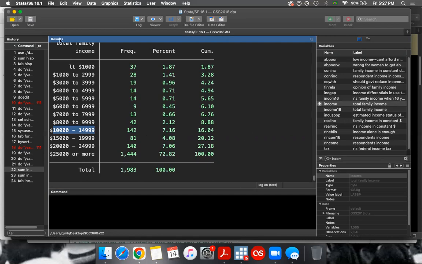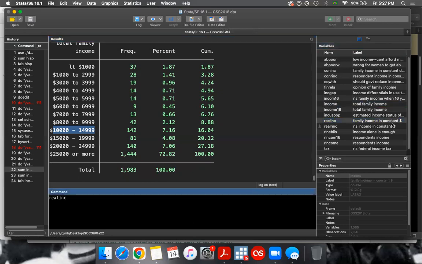And probably what this has to do with is the GSS sometimes asking the same questions over time, so you could somehow use this to look at both the effects of changes to real wages, but also possibly changes to nominal wages or inflation if you keep this question the same from year to year. But it doesn't actually provide a very good measure of someone's actual income in 2022, or in this case, in 2018. So we might go ahead and look around for other variables, but it turns out that most of them are going to have this problem. So we can say, try real income.